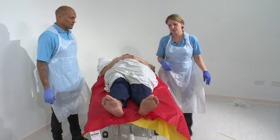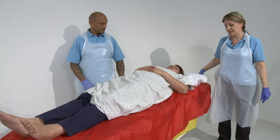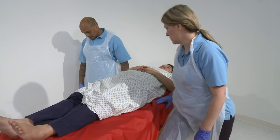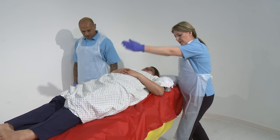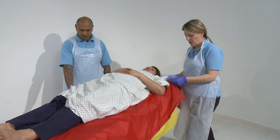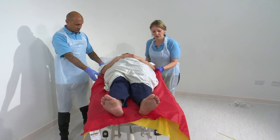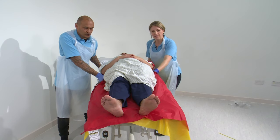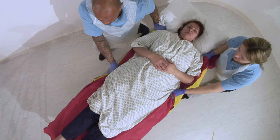If our patient can't transfer themselves up the bed in that way then we need to assist. So we're going to come and stand at the end of the bed. What we need to do is just check that we've got the bed right up — so come up a bit higher. I'm going to stand at the end of the bed, we're going to lunge in so that our feet are facing diagonally across the bed, transfer our weight forward and take hold of the top slide sheet at the top of the shoulder, then transfer our weight forwards with our elbows bent and our shoulders back, and now all we need to do is transfer our weight onto our back foot. Ready, steady, slide.